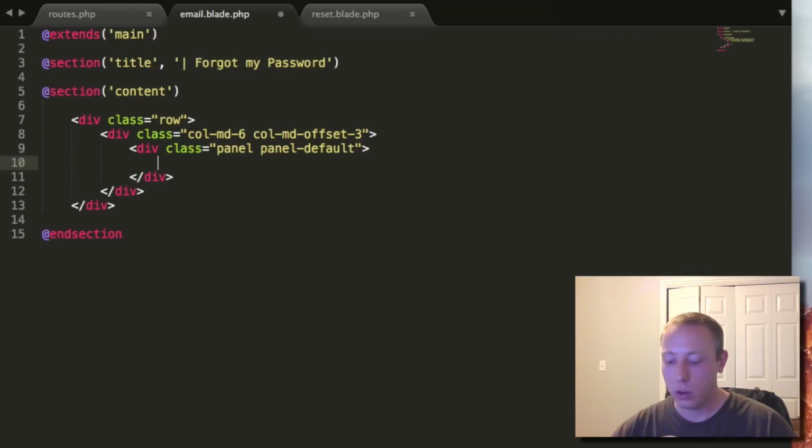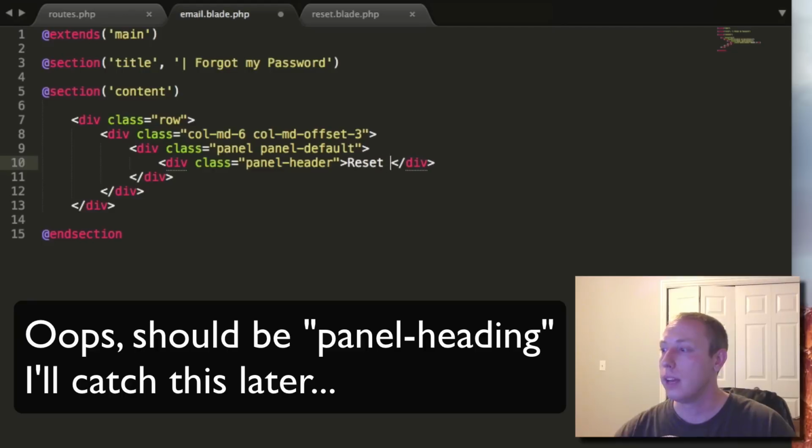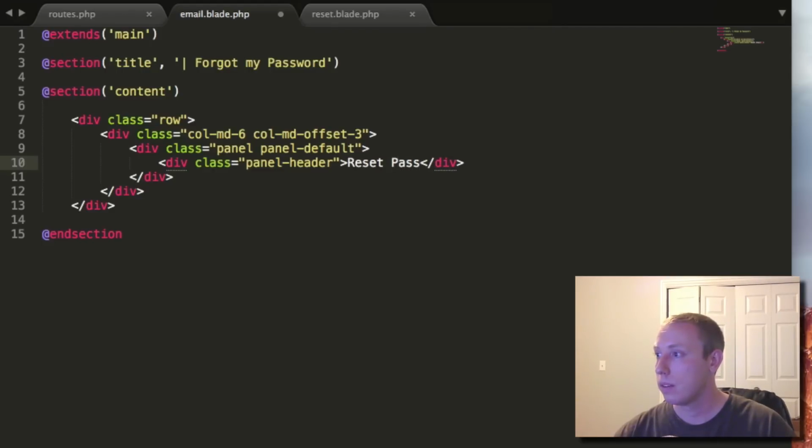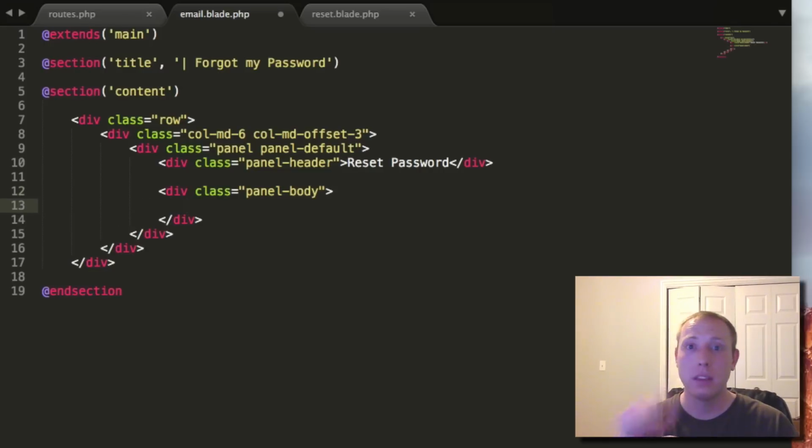Then we'll create another div in here called panel heading, which will be a heading to our box where we can put the title. We'll say reset password. Then we'll create our panel body, and this is where we actually create the main content for that panel element.